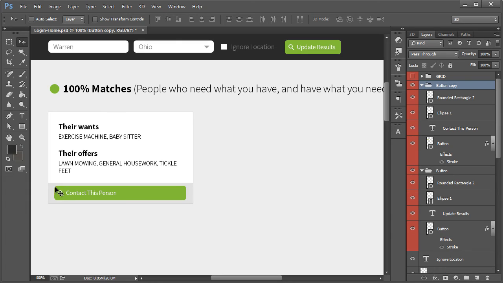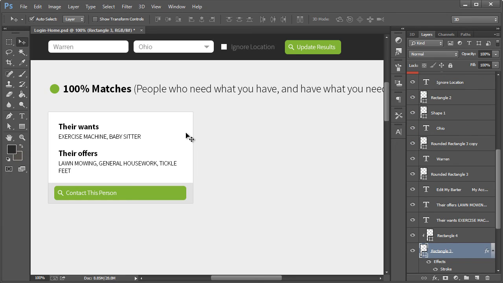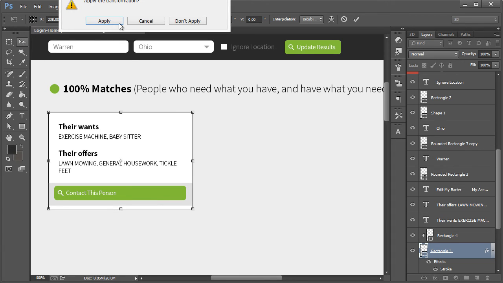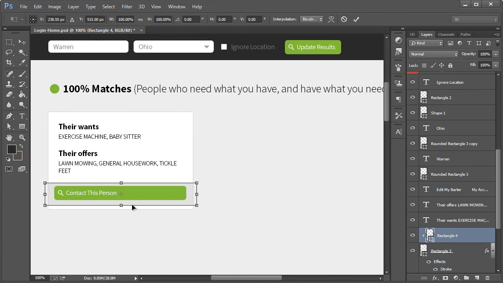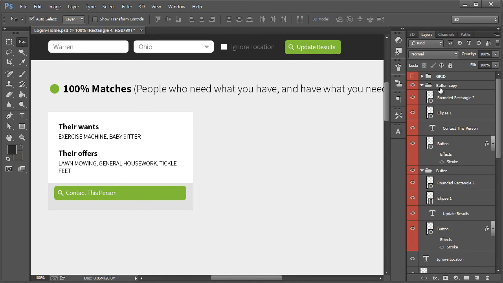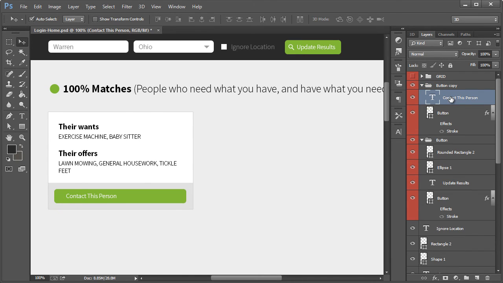I'm a fan of trying to keep margins even from left, top, right, and bottom. So you can see there's more margin right here, or padding. What we could do is take this layer right here, Control T, and drag that down. Take this, Control T, drag it down again, and we'll take our button copy group up here. Right around there. All right, so of course that's incorrect, so let's get rid of these two layers.